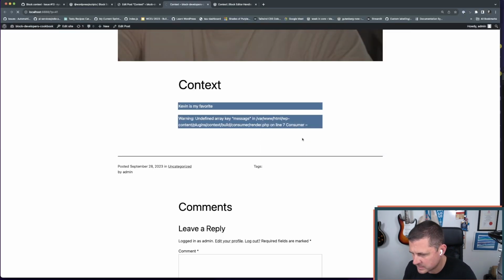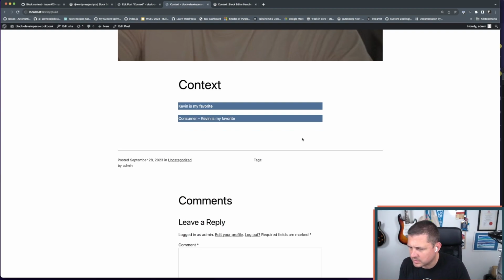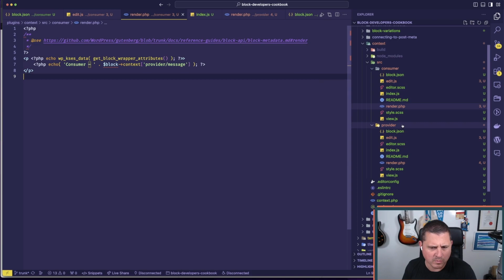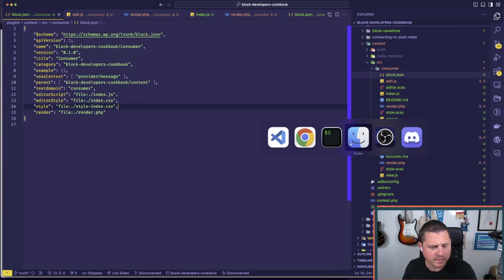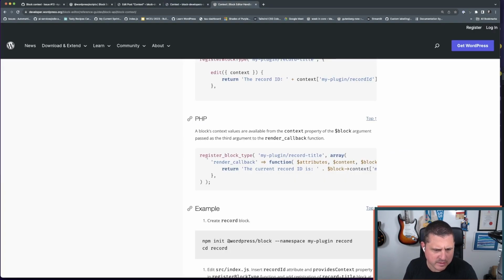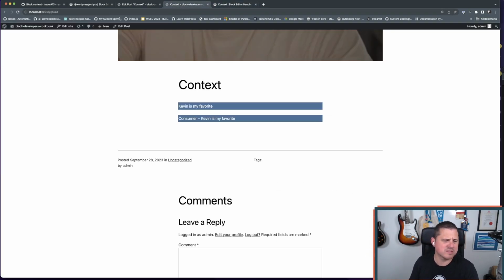That should work. And Timothy is going to add something to the stream here. I guess we could try inserting our consumer as a standalone block to narrow down. Yeah, there we go. So that works. So I don't really understand why all of a sudden I needed to make consumer a parent. Maybe does it say anything about that in the context? No, but this isn't a context issue.